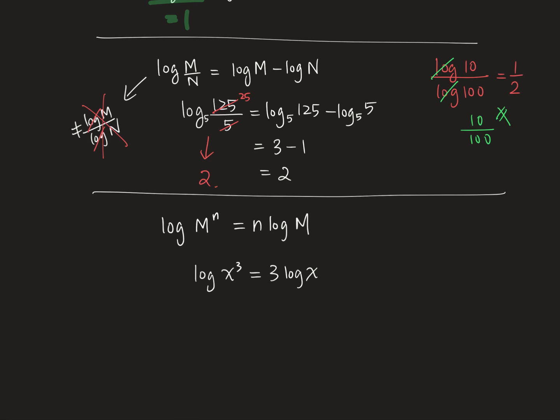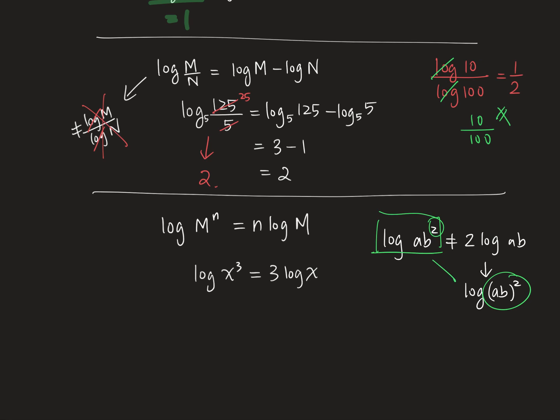But sometimes, for example, in the test, you had something like this, I remember. Now, note that it is not equal to 2 log AB, because what 2 log AB means is log AB all squared. But contrasting to the original expression, only b has the power 2, but not a. So these two are not the same.